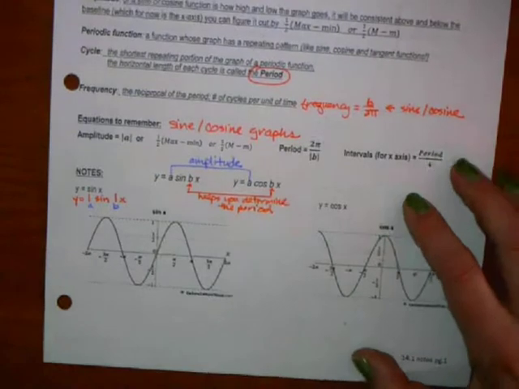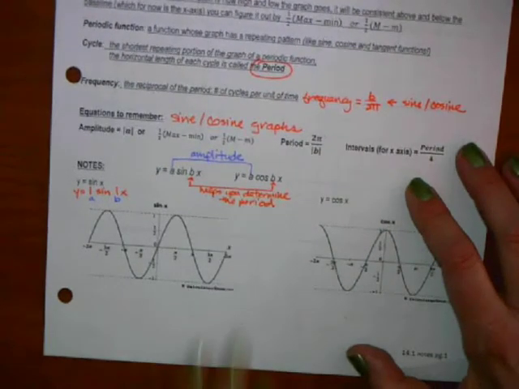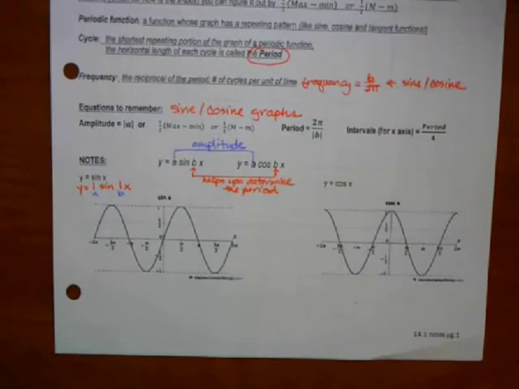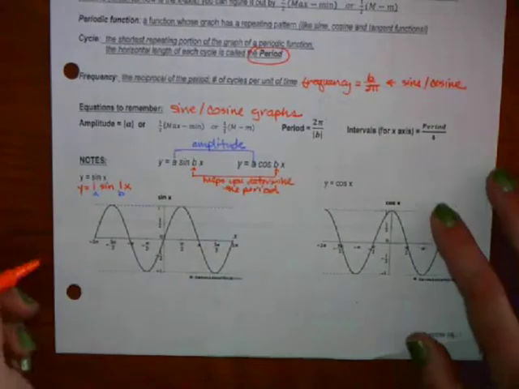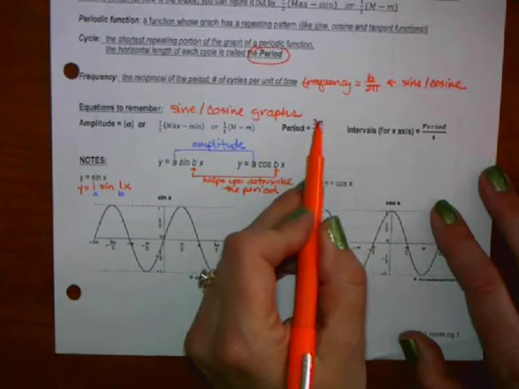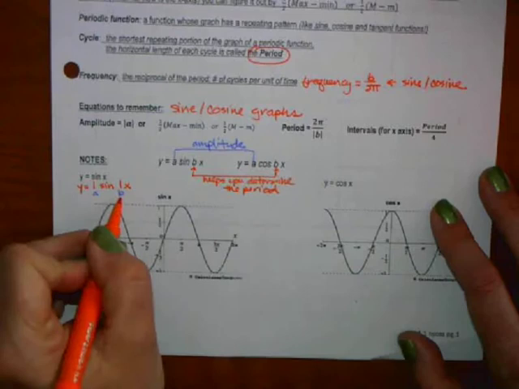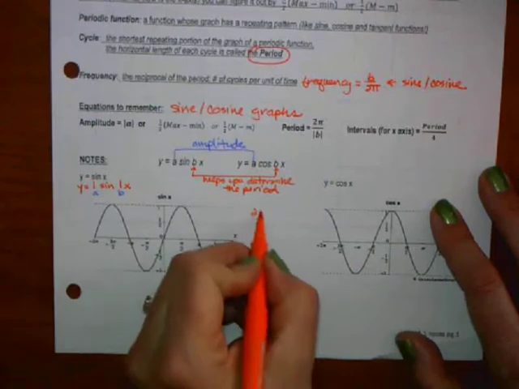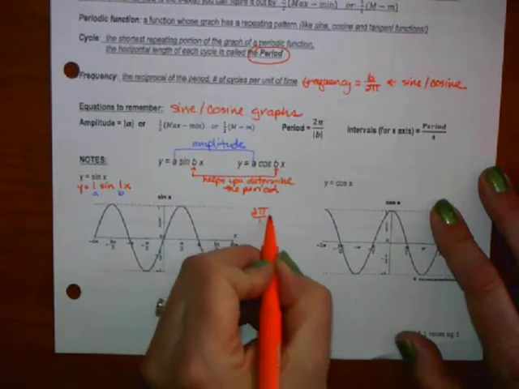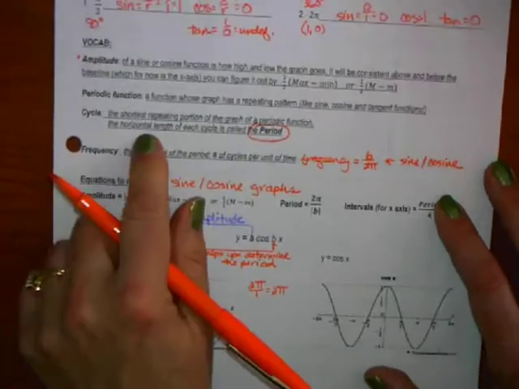Okay? All right. This is a graph that's already done, so instead of having you draw it, I just pulled an image off Google. And I'm going to show you the different parts on this basic sine of x graph. So the period is always going to be 2 pi divided by b. And we already determined that our b here is 1. So our period is going to be 2 pi divided by 1, which is just 2 pi. And remember up here, the definition of period is the horizontal length of each cycle.